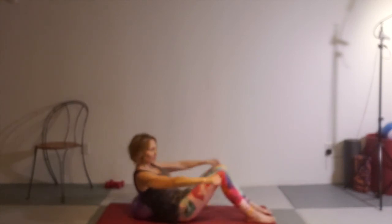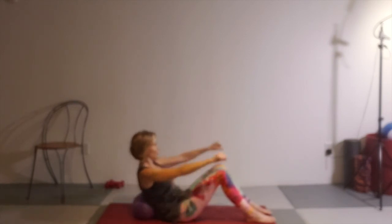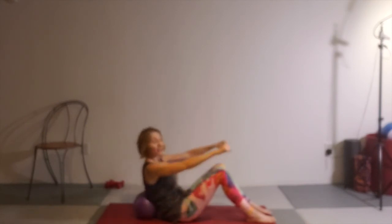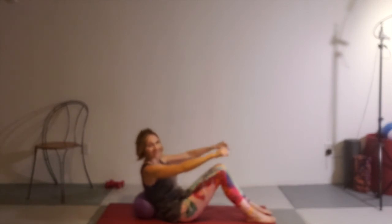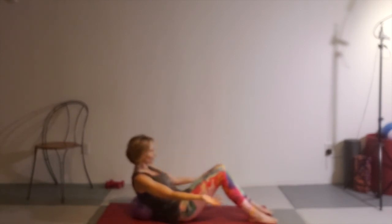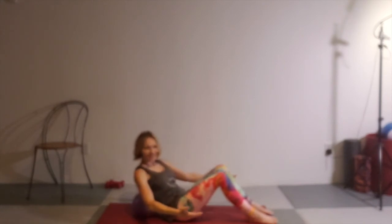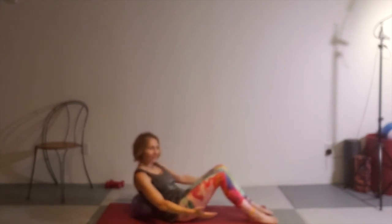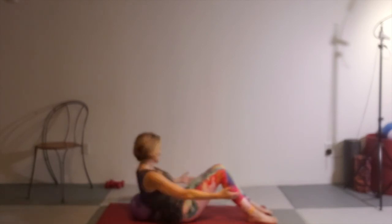Take your hands in a fist. Come up and tap. Up to tap. Good. 3, 4, 5, 6, 7, 8, 9, and 10. Turn those arms up. Ready? Reach the right hand forward, then the left, then the right, then the left. Good. Keep breathing as you work. Inhaling and exhaling still.